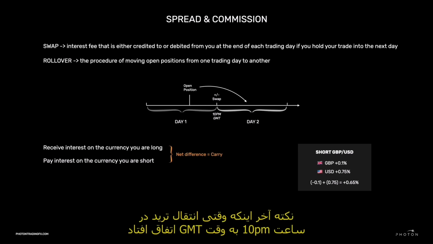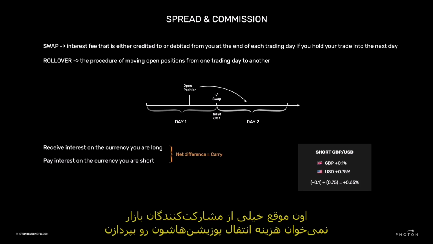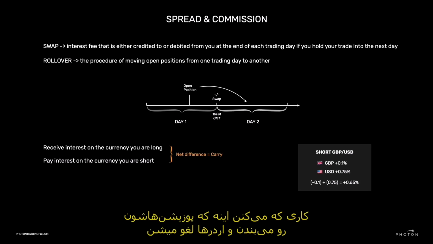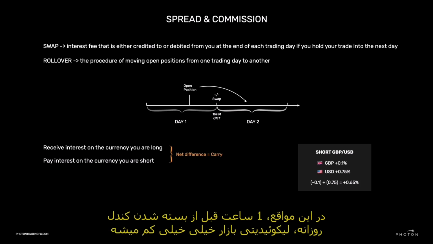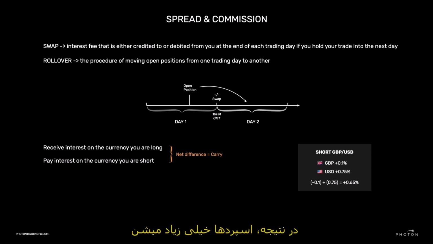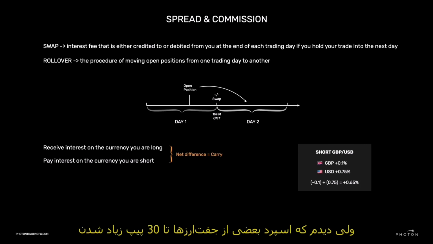Now, one last final thing that you should be conscious of is the daily rollover, which happens at market close at 10 p.m. GMT each weekday night. At that time, a lot of market participants don't want to pay the swap on their positions, so they'll exit the market, and a lot of orders are also temporarily pulled. What this means is that about an hour each side of the daily close, market liquidity is extremely thin, so the spreads widen dramatically. Now again, this varies from broker to broker and currency pair to currency pair, but I have seen some pairs widen as much as 30 pips.